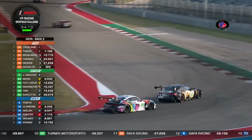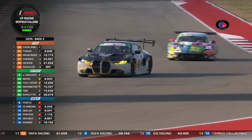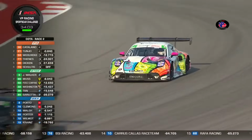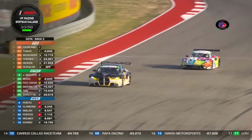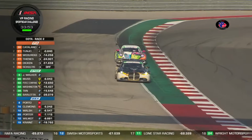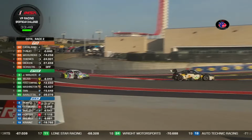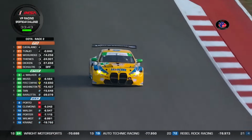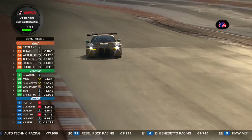Look at this. Yeah, swap in position. Samantha Tan has been able to get around Kyle Washington, and this is for the lead in that Bronze Cup subcategory within GTD. That's for drivers that are either up in age or low in experience, or in some cases both. But in this case, these are the top two in that bronze category that is for drivers that are designated by the FIA a bronze-graded driver, or those that IMSA has put in that category at their own discretion. That is something they can do. Everyone in GTD, though, chasing this car.